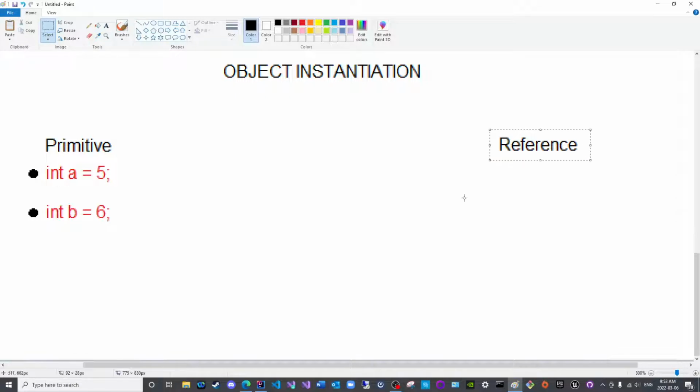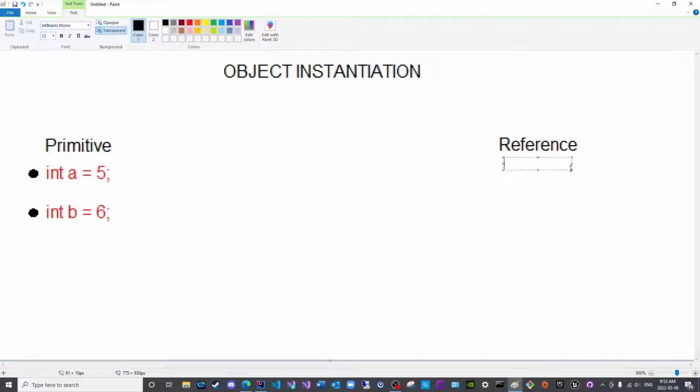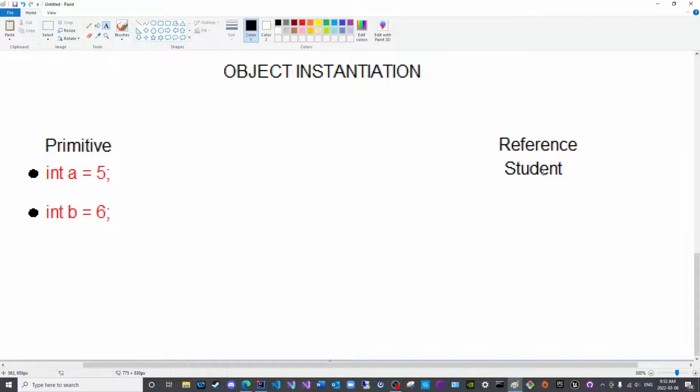However, with a reference data type, what I can do is, let us say I wish to create an object of the type student, and we will see an example to that soon. This will be the class or the reference data type. The data type here is student. What are the constituents of student?